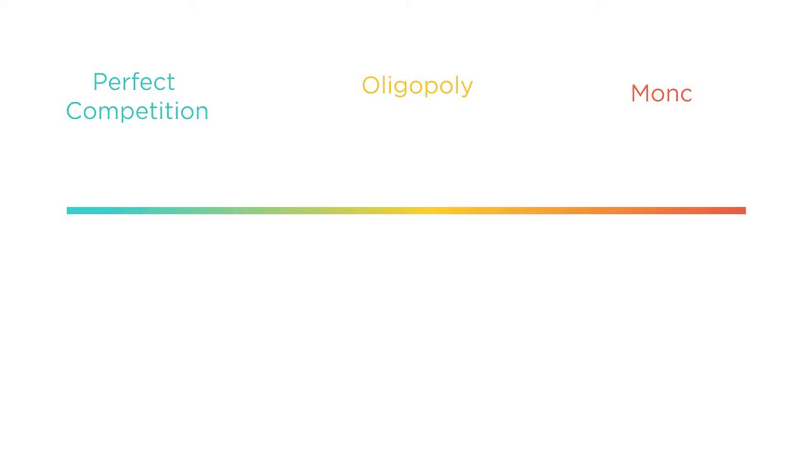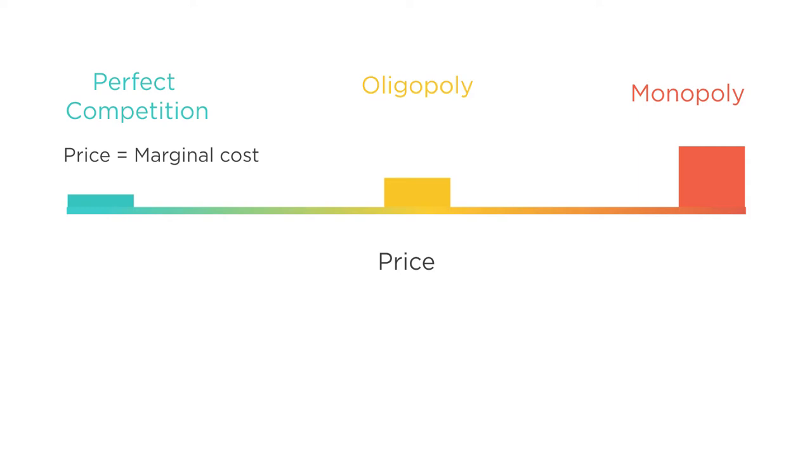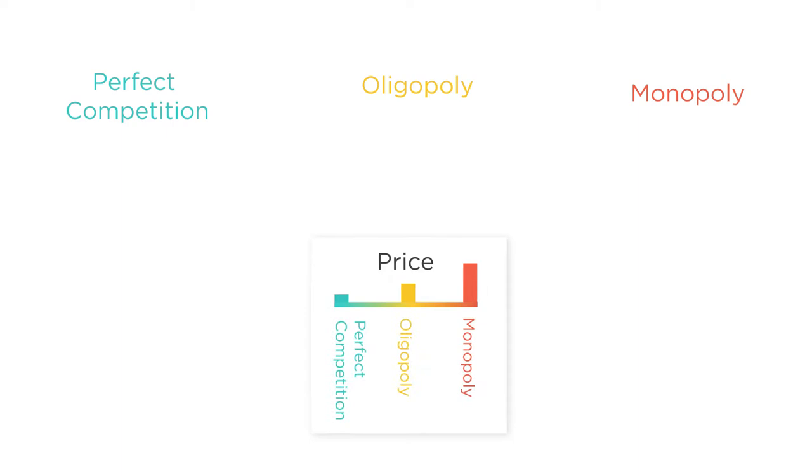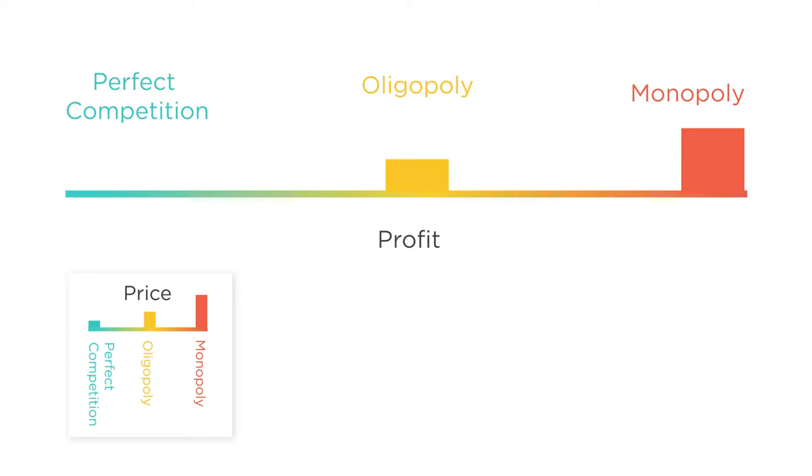Consider prices. Unlike perfect competition, oligopolistic firms aren't just price takers, so they can exert some market power and set prices above marginal cost. But they can't fully exert the market power of monopolies because they have to worry about other firms in their industry. So prices are above marginal cost, and therefore higher than with perfect competition, but below the monopoly level where there's no competition. Since prices are above marginal cost, the firm is making profits. Once again, not as much profit as a monopolist, but more than the zero profit of a firm in a perfectly competitive market.